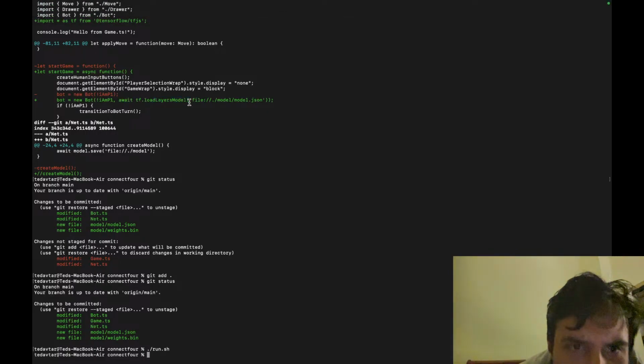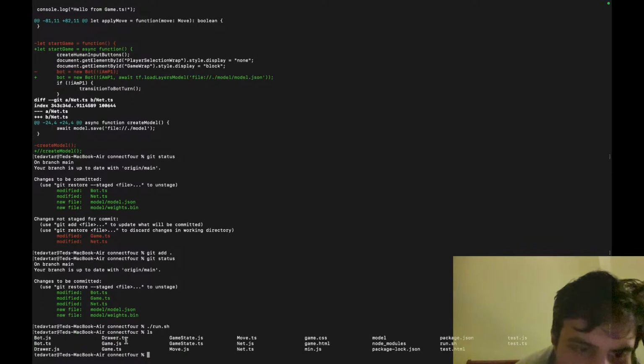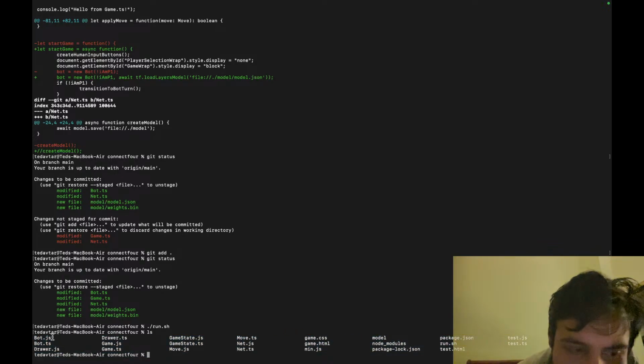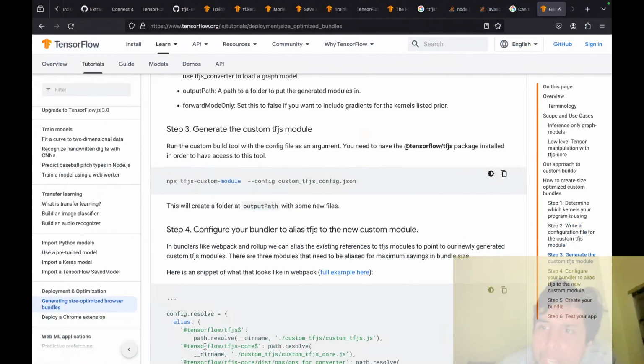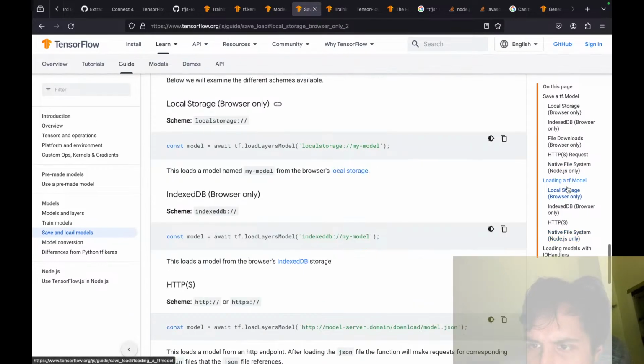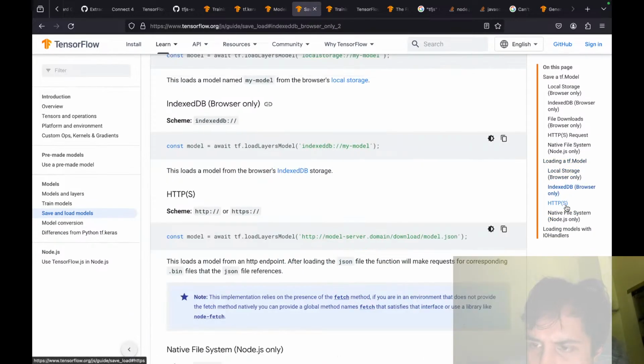No, this model right now, right? This model is like in the server. It's not like, this has to be the actual bot. No, the actual bot should be like a browser, local storage or IndexedDB or something, right?